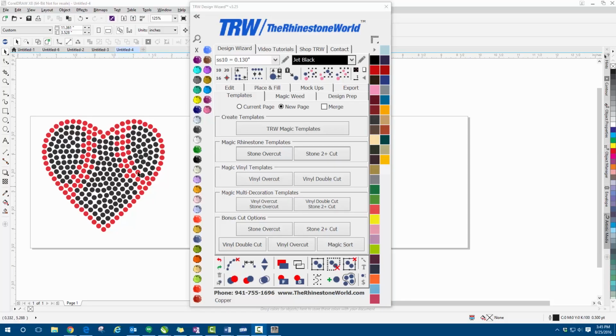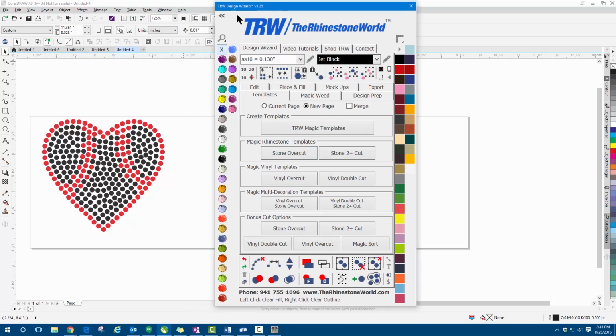All right, so here's our baseball heart design. As you can see, it's a two-color design. So the first thing we wanna do is separate our colors. Now we're working in CorelDRAW and we're gonna be using the wizard to separate our colors.